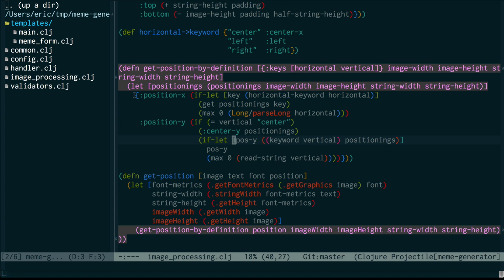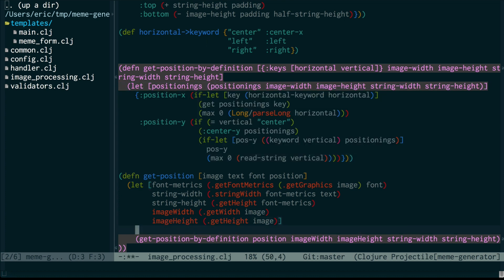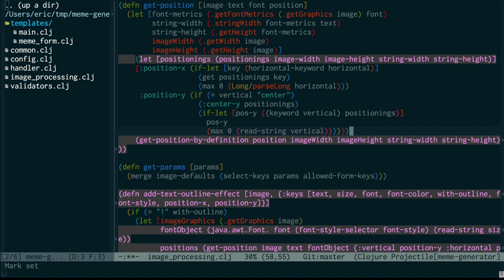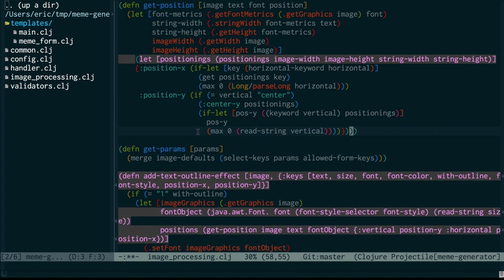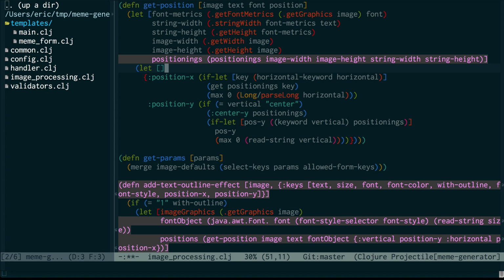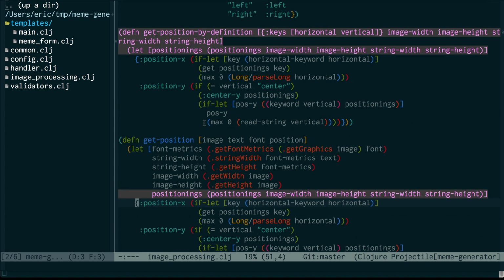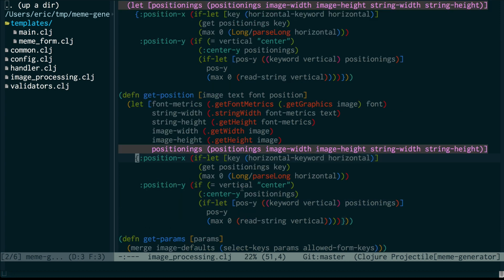I guess I feel like now I'm not clear. What I'm saying is this. Of course, this needs to change image width, image height. And then this could go inline in this let, so we can get rid of one level of let. To me, this function doesn't add anything on top of this.